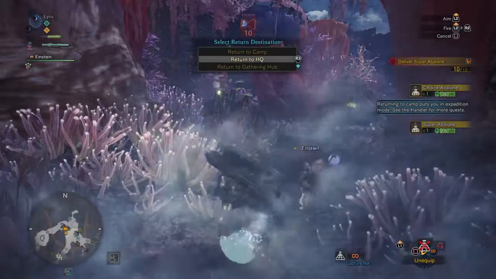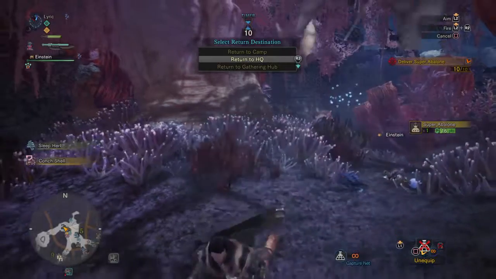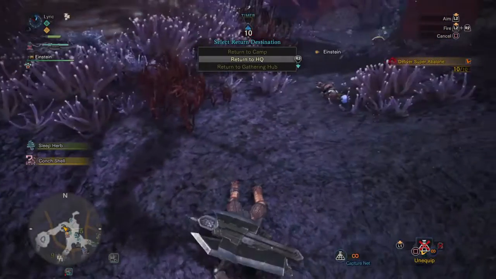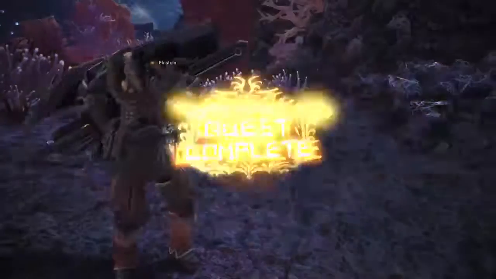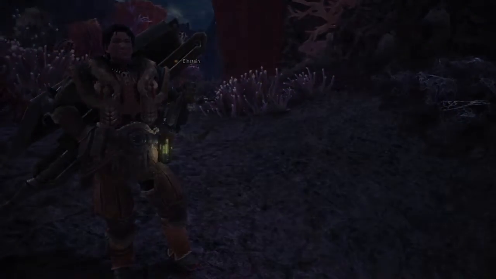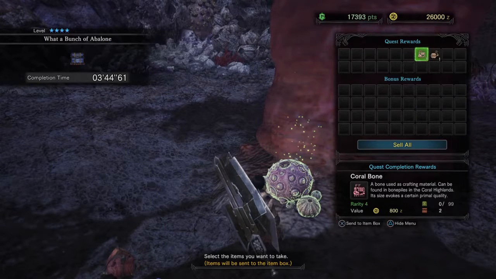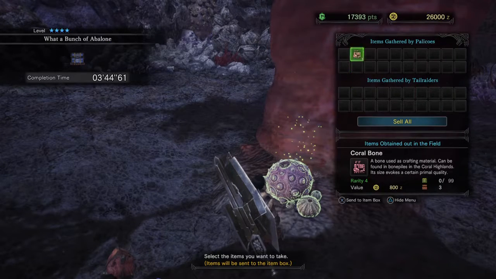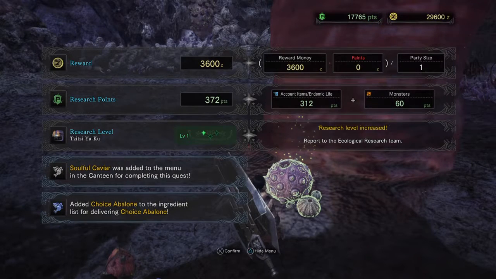This is what'll happen if you get hit by a sleep anything, out of a toad or whatever. I popped his back. Got a few coral bones from this. Soulful caviar was added to the menu for completing the quest, and choice abalone added to the menu.